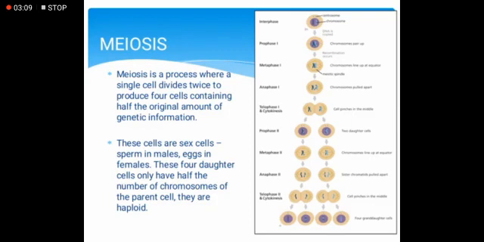During prophase of meiosis 1, chromosomes pair up. During metaphase, chromosomes line up at the equator, and during anaphase, chromosomes are pulled apart. During telophase 1, the cell pinches in the middle, and during prophase 2, two daughter cells are formed and the cells are separated from each other. During metaphase 2, chromosomes line up at the equator in both the cells, and in anaphase 2, sister chromatids are pulled apart, and during telophase 2, the cell pinches in the middle, and as a result, four daughter cells are formed.